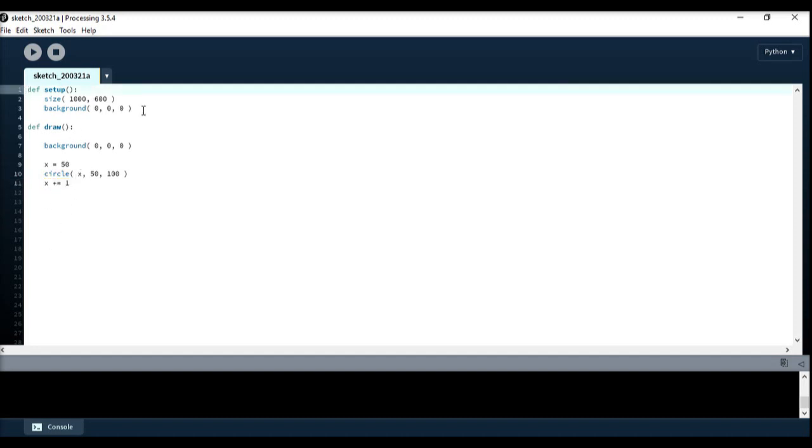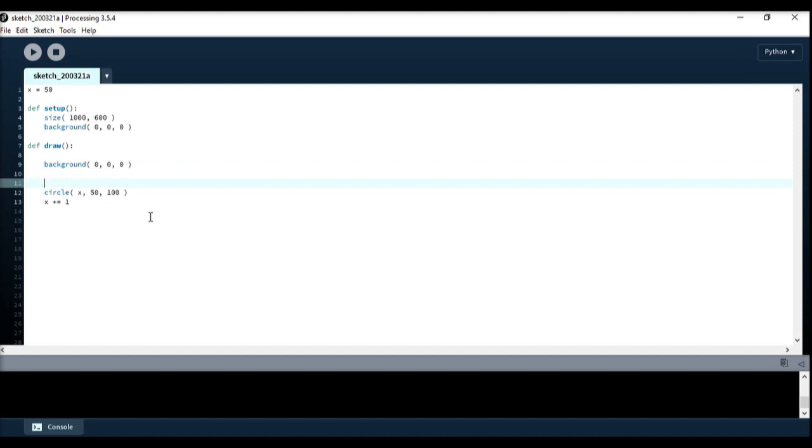What we actually need to do is pop it up here outside of setup and draw and put it as a global variable on its own. There we go. Now we're almost done, but we still don't have access to it yet.